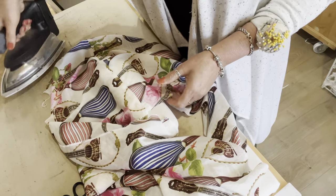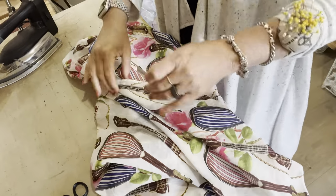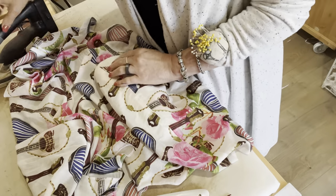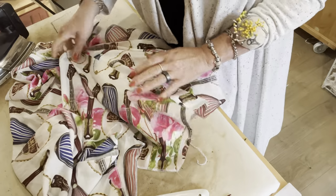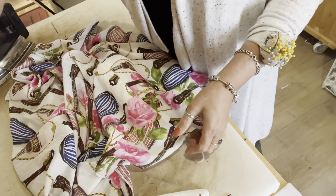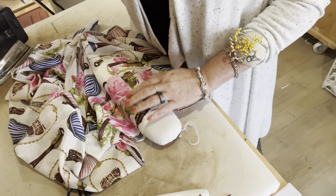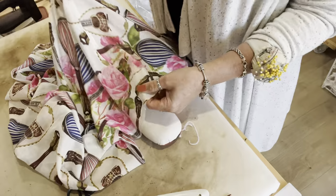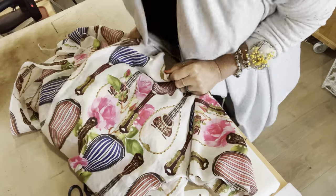I can see the overlocking in between and the other side. Again, I can do all this without any fear of my neckline spreading, because the first thing I did was iron that stay stitch into it. I didn't sew a stay stitch into it. But if you don't have what I have, you can always cut off a thin bit of your interfacing, because eventually, when you snip into the curve of the neckline, you will inevitably trim it.